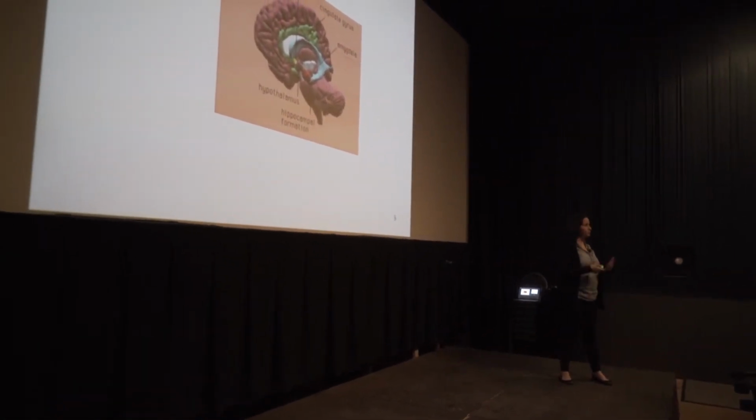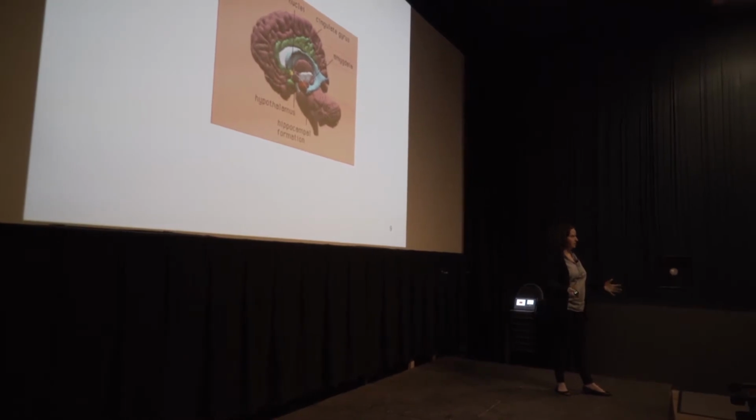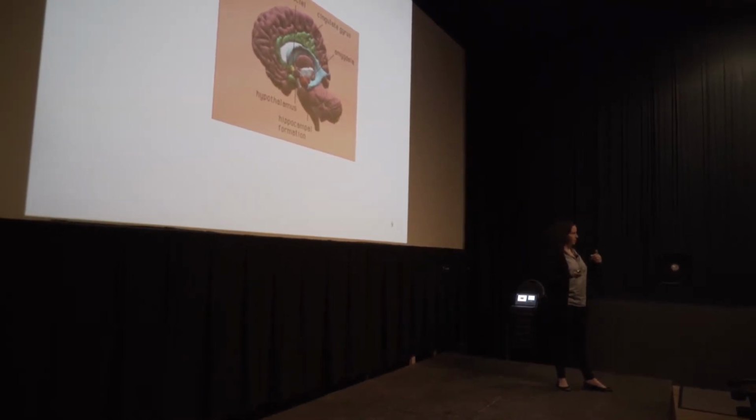The hippocampus is really important for episodic memories. Keep that in mind when I talk about how we know that in the next slide. The other piece that's very important is the amygdala, which processes emotions primarily. But note how close it is to the hippocampus. So there's dense connections between those structures, which means our memories are very influenced by emotional information. So we know from a lot of research now that emotional information is remembered better than non-emotional information.